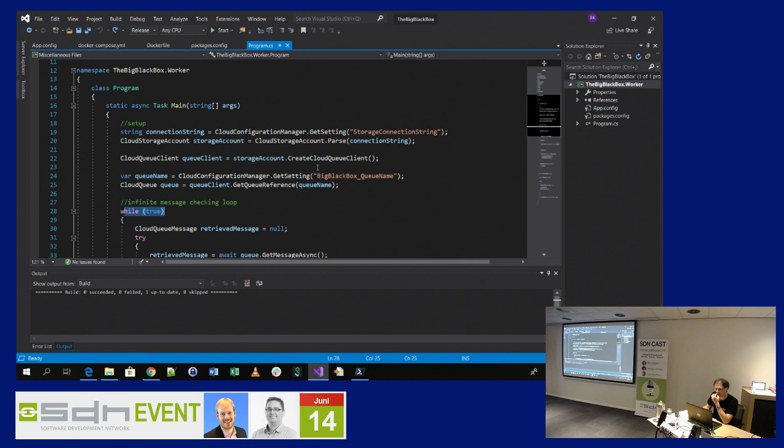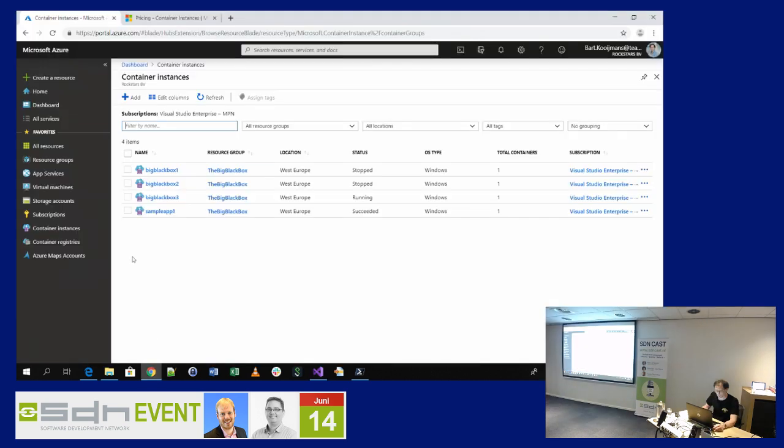Among the Azure people, does anyone know storage queues? It's been there a while. You can have a storage account in Azure and you can use it to store blobs, files, tables or queues. Basically the three things are blobs, tables and queues, and the one I use is queues.